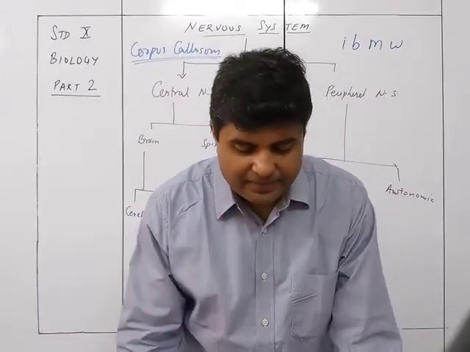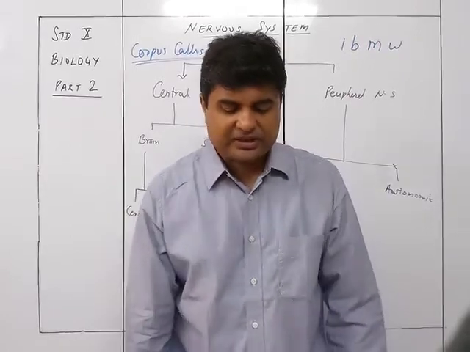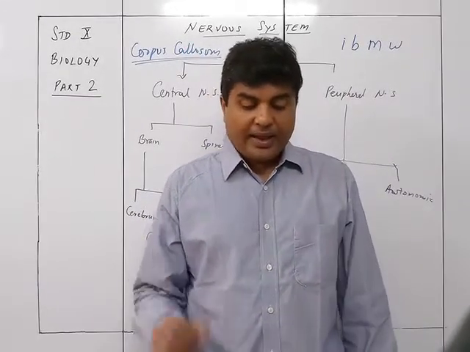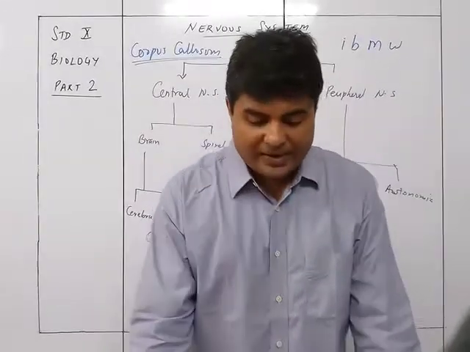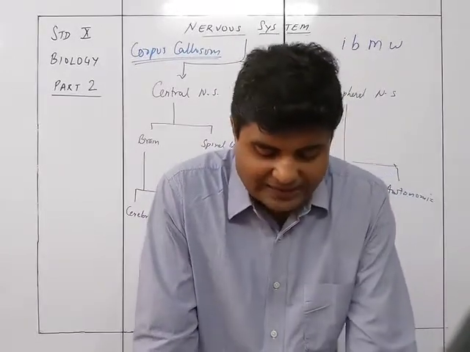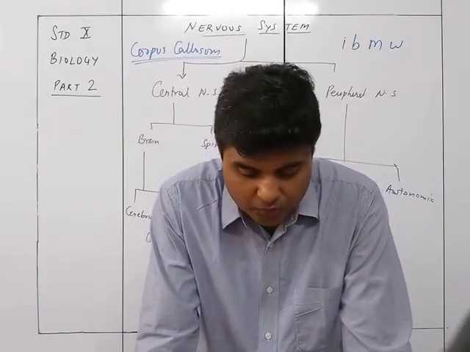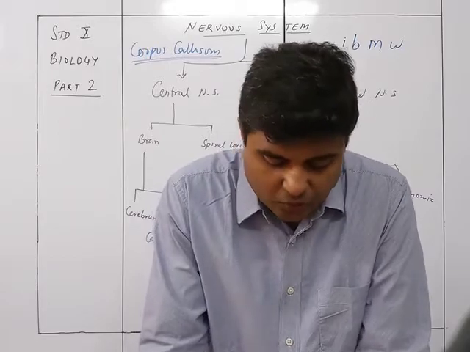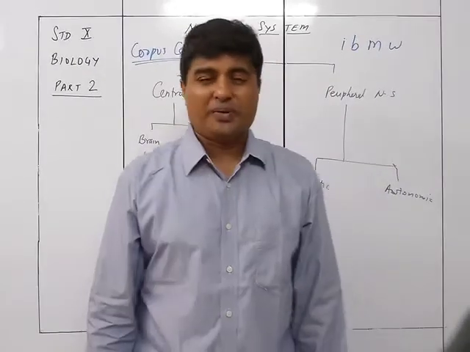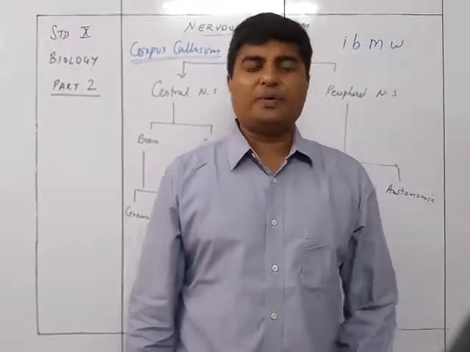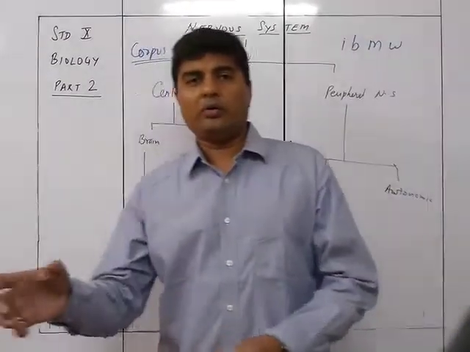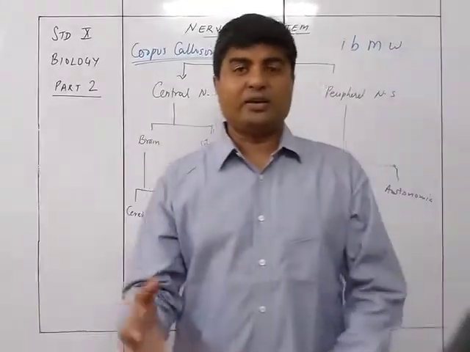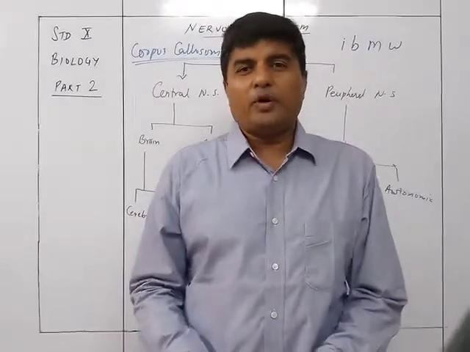Proper coordination and timing of their contraction and relaxation is the responsibility of the cerebellum. An alcoholic person, when drunk, generally walks clumsily. The cerebellum, due to the effect of alcohol, is unable to coordinate muscular movements properly. So you can see an alcoholic person, he will be just moving around, he will be dragging himself on one side and that side, and he will maybe not be able to balance himself.